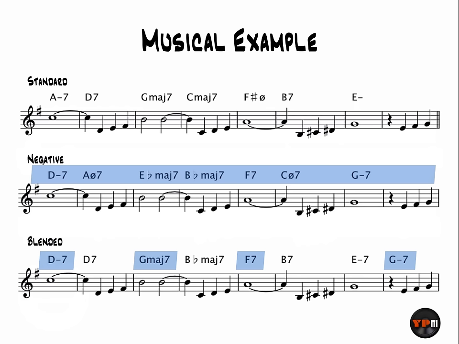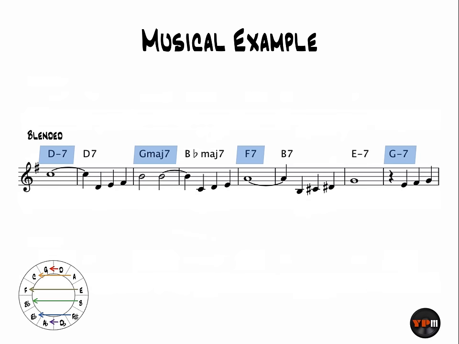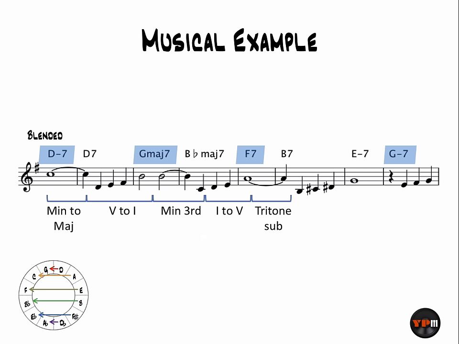I think the blended version sounds better. Let's look at what's happening: the blue highlights are the negative chords substituted in place of the standard changes. We go from D minor to D7 — that's just a minor to major change, nothing radical. From D7 to G, we've got a typical five-to-one motion, very pleasing to the ear. The most jarring change is a movement of a minor third — very abrupt. John Coltrane used major thirds as the basis of what we now call Coltrane changes; minor third movement implies a more diminished feel. Then we have B flat to F — one to five — then F7 to B7, which is a tritone substitution, then B to E as a five to one, followed by that minor third movement again. It's kind of jarring. Maybe that's the point of negative harmony — it's not always perfectly smooth sounding, but I think it's pretty cool nonetheless.